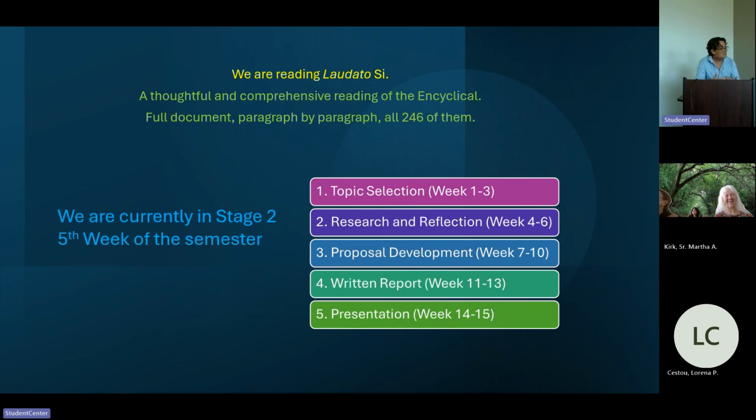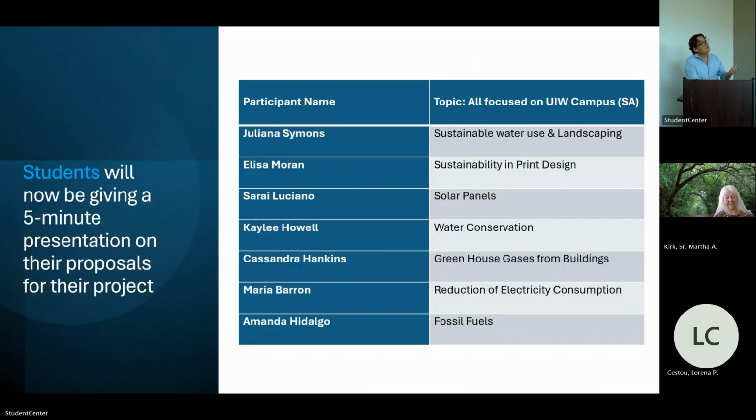So, of course, when you hear my students, they're just barely starting with their projects. So this is what they expect, what they see, how they expect Laudato Si to mesh with their projects. I think I have a final one. Oh yes, this is just the order of presentations. They will give 5 minutes each, and that's the order. And we have some diverse topics that they chose. And with that, I end my part, and I will call Juliana to start with her presentation. Thank you, Juliana.